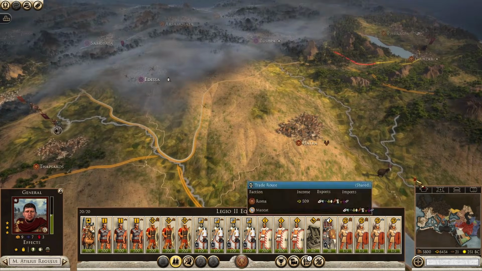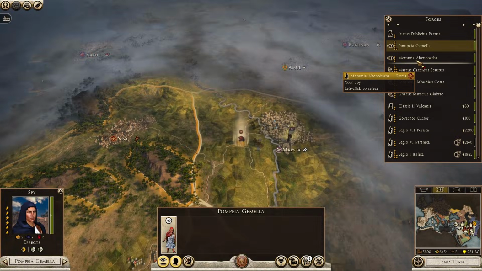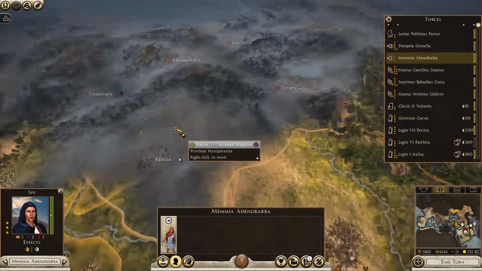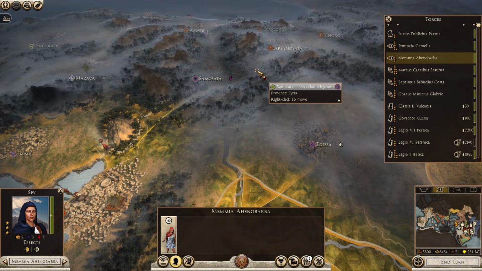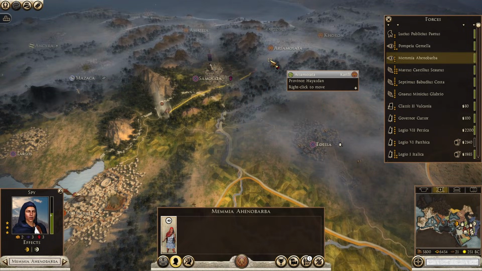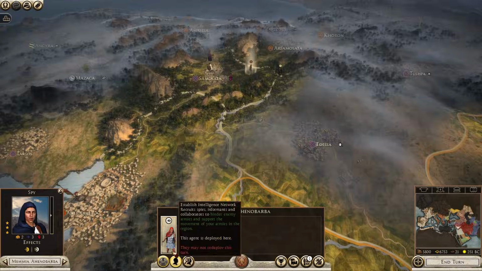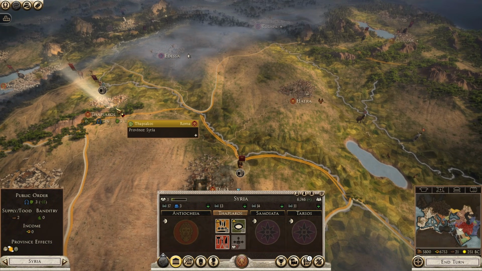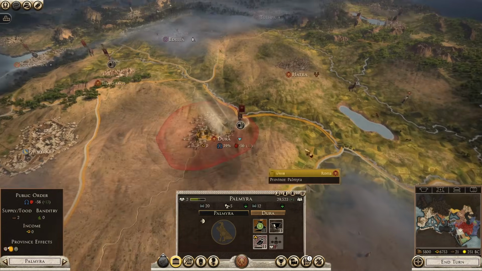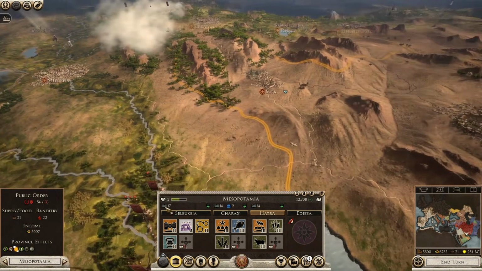Where are our spies, actually? We have one all the way over here at that place, that's fine. And then we have you. I want you to keep a close eye on this land up here. Right there, that should be fine. Keep a close eye on this. Syria, you are starting to improve, that's great. Now we just need Mesopotamia too.